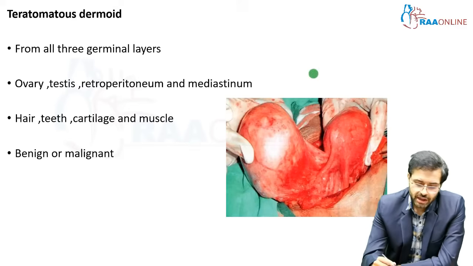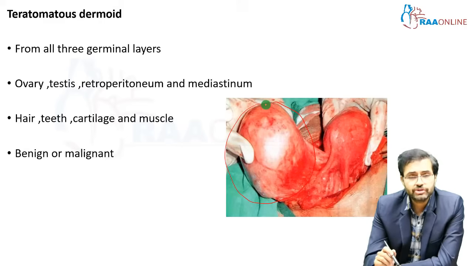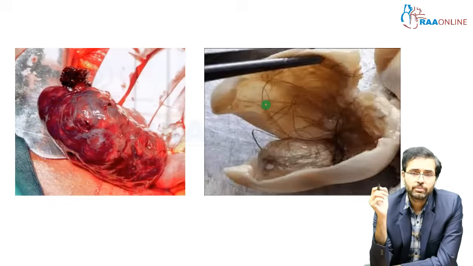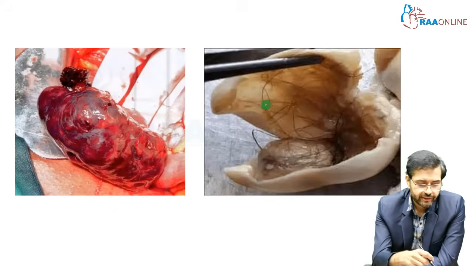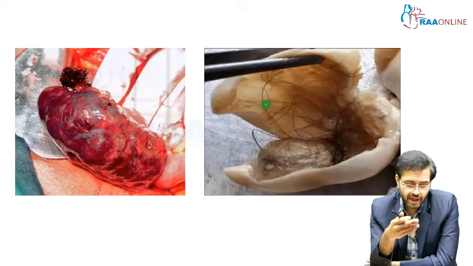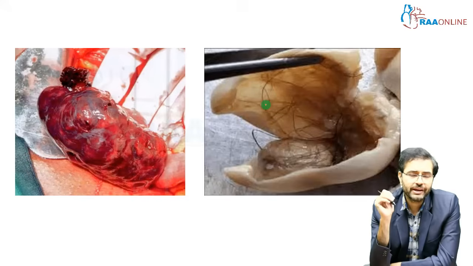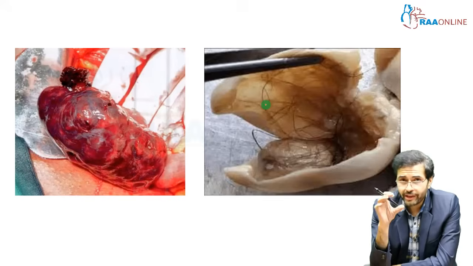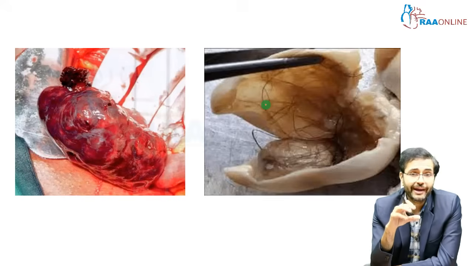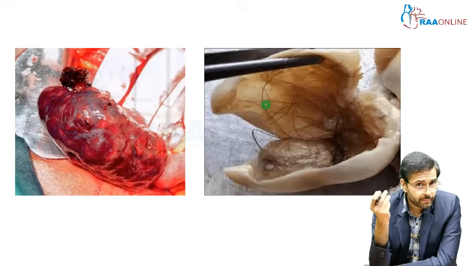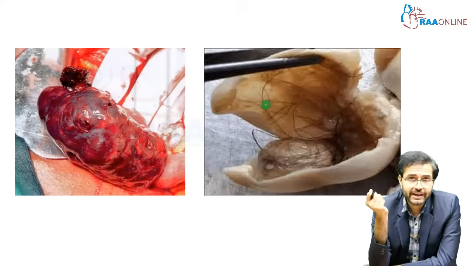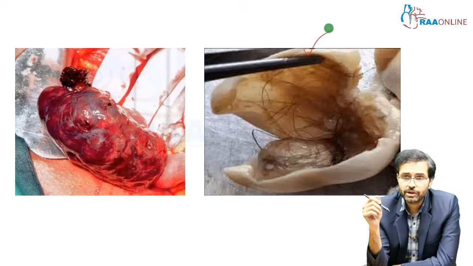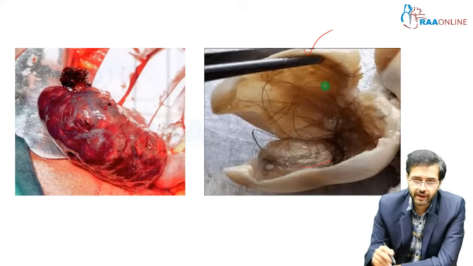This image here shows an ovarian lesion, which is a teratoma. When you have an ovarian teratoma, it is more prone to torsion, and this is a child who presented with acute abdominal pain, and on diagnostic laparoscopy was found to have an ovarian mass which had gone for a torsion along with the tubes, underwent a salpingo-oophorectomy, and turned out to be an ovarian teratoma. This is a cut open specimen of an ovarian teratoma showing the presence of hair follicles inside.